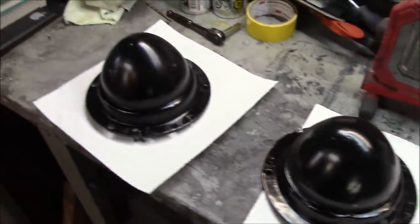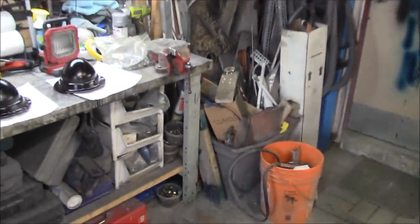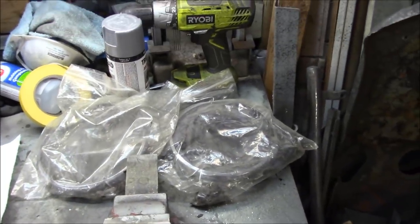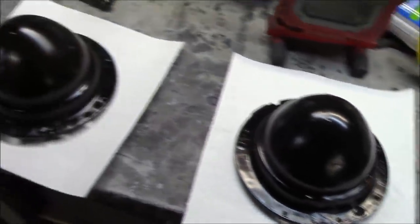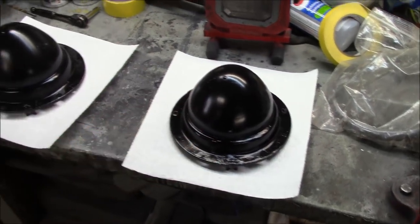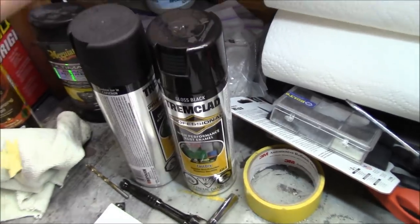We'll just scratch these up and give them a quick coat of gloss black. I do have the inners hanging over here and we've given them a quick coat of paint — they look good. I do have some other new parts coming as well; I think the internal rings are coming in the post. We'll paint these now and hopefully they'll be dry enough to get them on the car when the package arrives. Let's get scrubbing these down with a little grey scotch brite and then hit them with the gloss black trim clad.